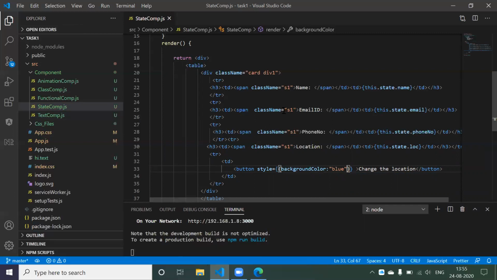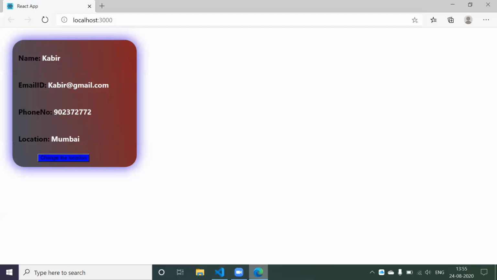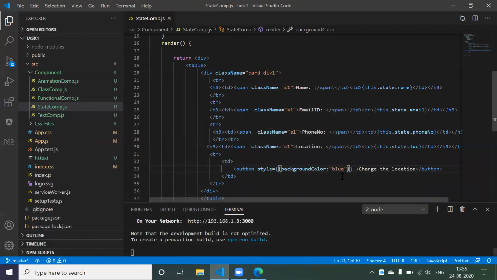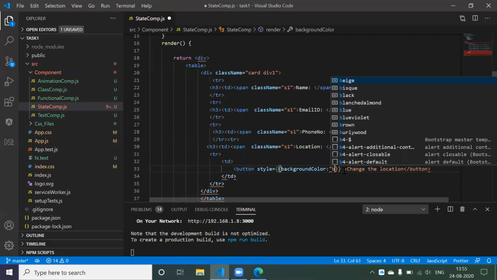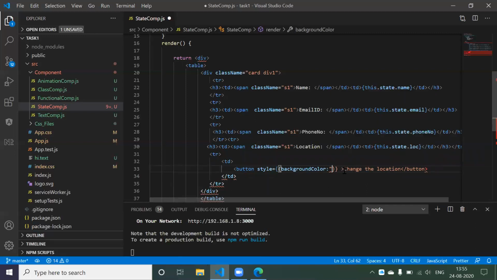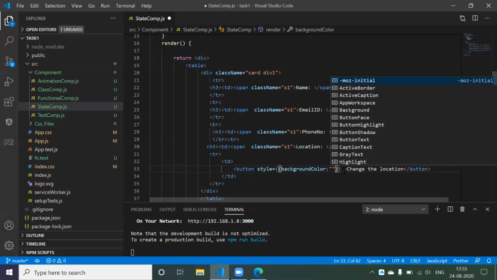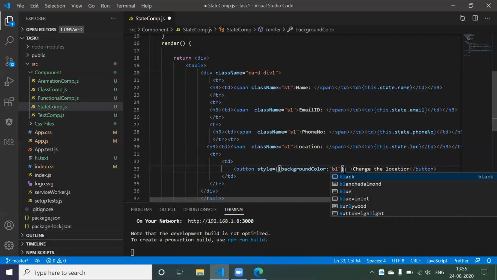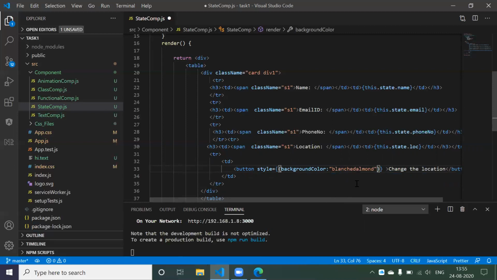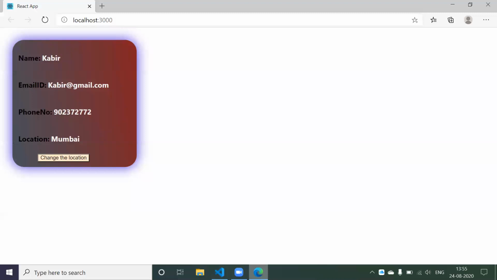Apart from that, just save it and go to the browser. Yes, you are able to see it. Instead of blue, we can take some other color which will look better, something like black. Yeah, this will be better, right?